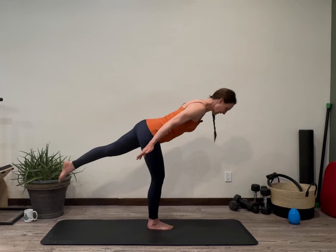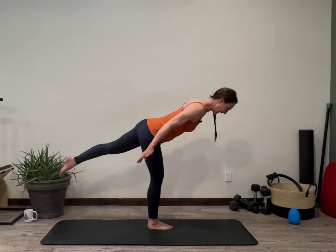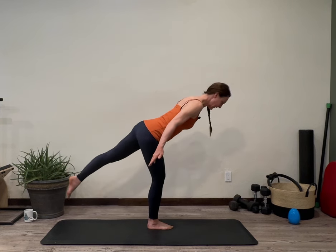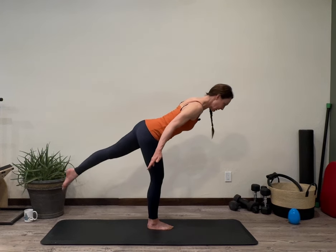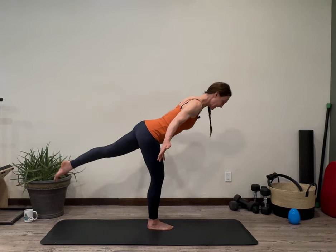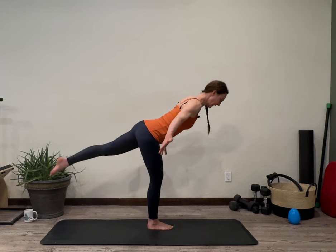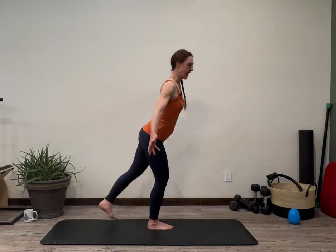Now you're gonna add 6 circles pointing that back leg, pointing the big toes, like an acorn squash or a pumpkin. And then the other way. Now 6 pulses up towards the sky. 6, 5, 4, 3, 2, 1. And then come back. Whew, nice job.